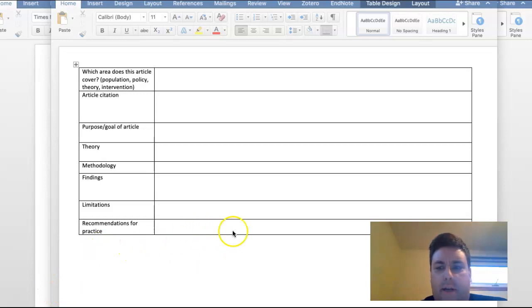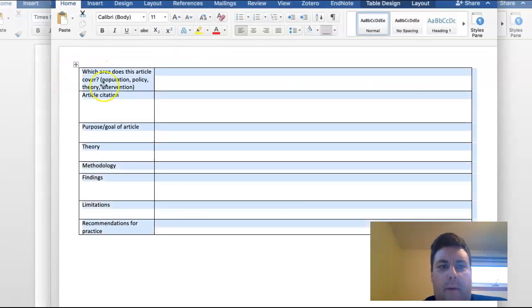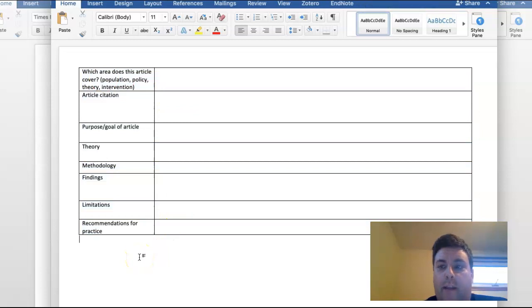Or actually, before I do that, this particular file just has one template in it. So what you're going to need to do is copy and paste this a whole bunch of times. What I like to do, just to keep this a little bit more organized, is put one article on a page. That's the way I do it. You don't have to. You can do it however you want. It's just my own idiosyncrasy.